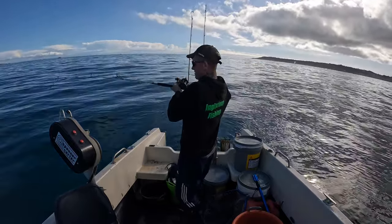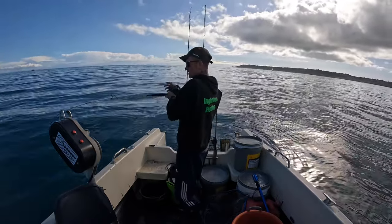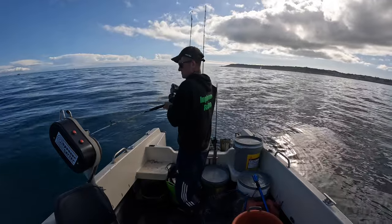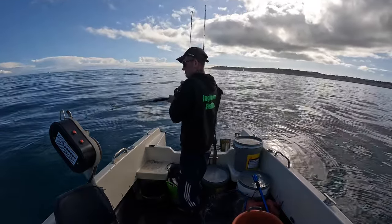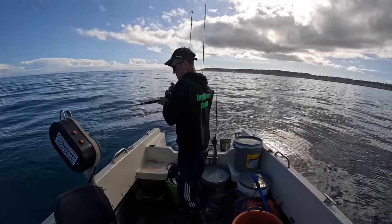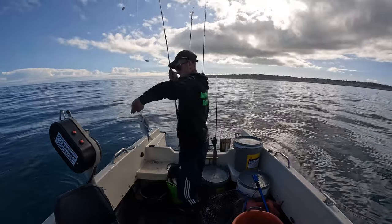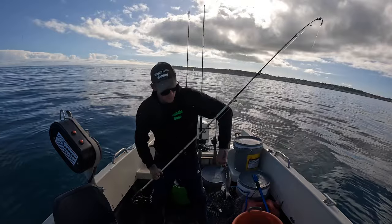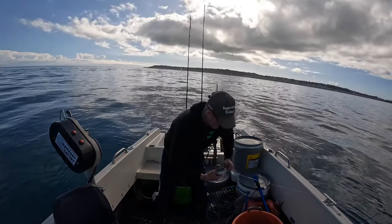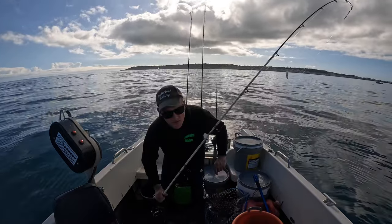Oh, something's just come off. Might have had a copper one. Still got one. It's a nice one. Another black bream. That one's coming home, guys. Well, there's plenty of markings down there. See if we can quickly get another one.